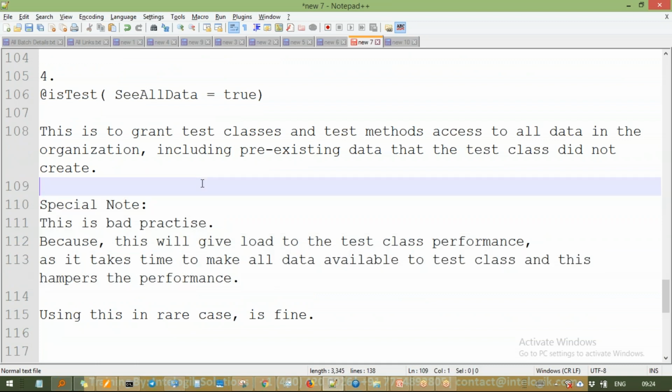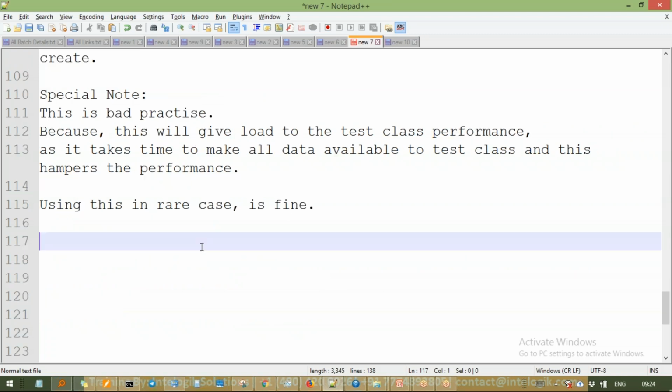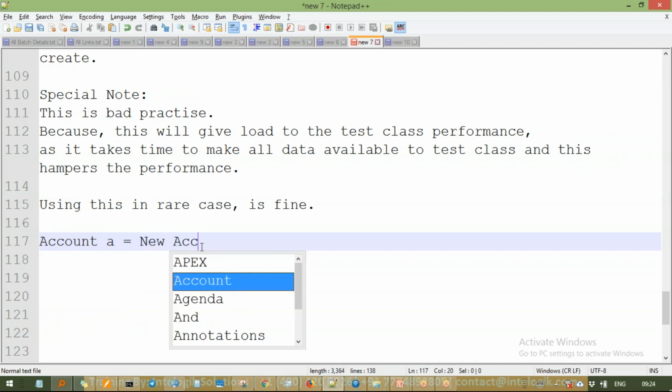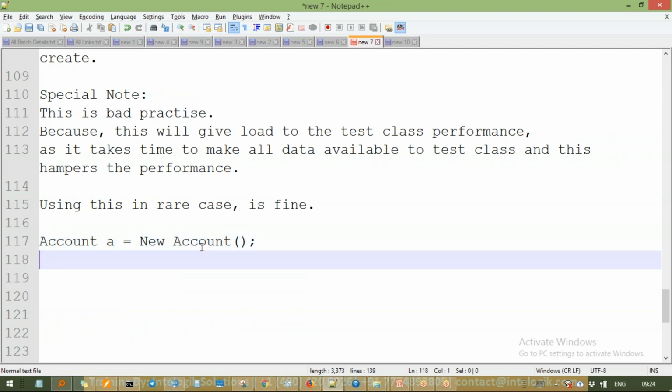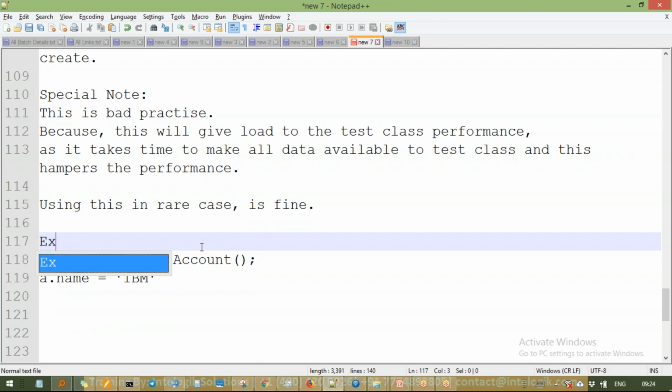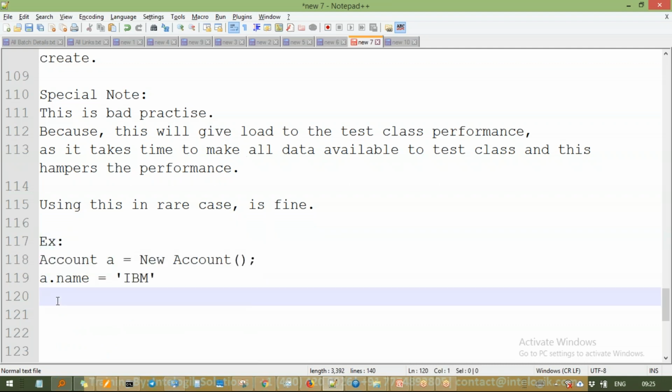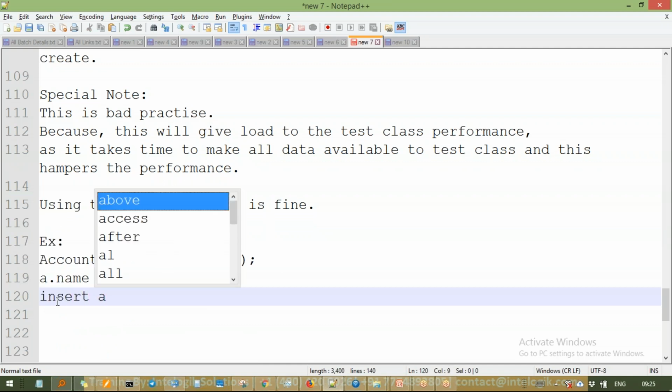If you want to test one account object, instead of creating your account record, which you can do very simply, Account A = new Account(); A.Name = 'IBM'; this takes only one minute to write, and then perform insert A, that's it, done.